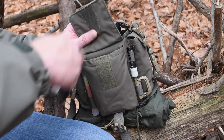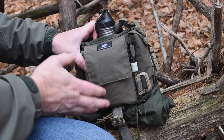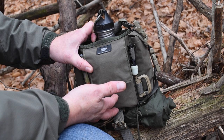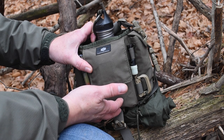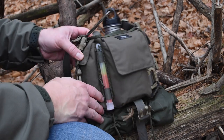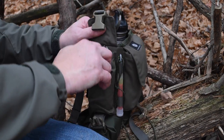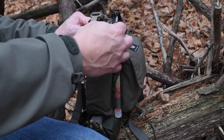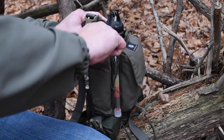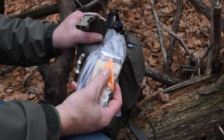I've also got some gorilla tape, which is awesome for repairs, and some water purification tablets. That all fits easily in this front pouch. Another great thing about this front pouch is the size — you could probably fit a decent stove in here, like an Emberlit or maybe even an Esbit stove. Over here in the side pouch I just have my spork, my sack farmer, a package of coffee with creamer and sugar, and a silicone hot lips.